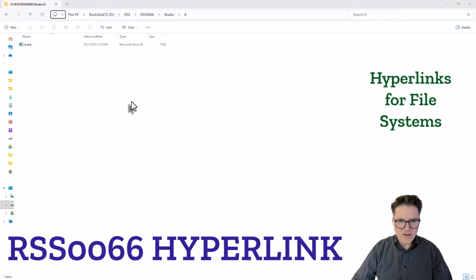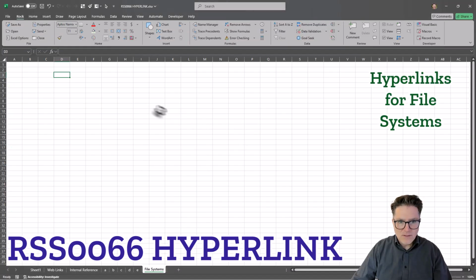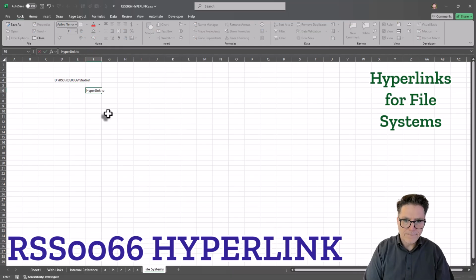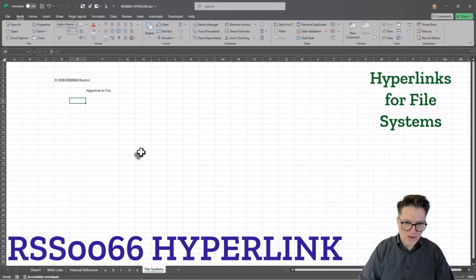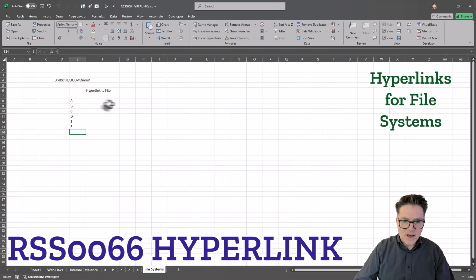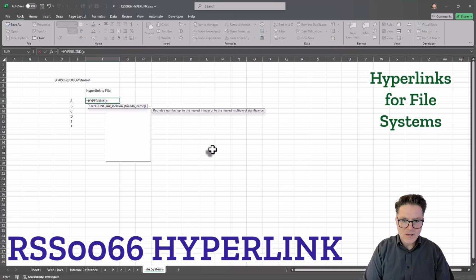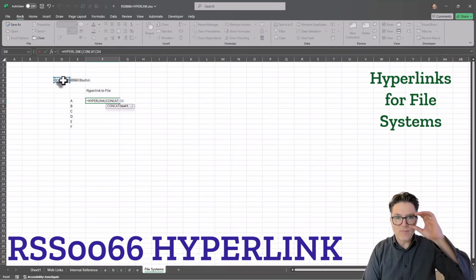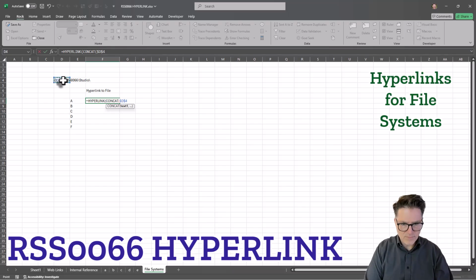And I'm going to come back over into this, and I'm going to put this here. Okay. If I've got A, B, C, D, E, and F, the hyperlink to this file will be hyperlink. I'm going to concat the original prefix of my file location here and make that an absolute reference.